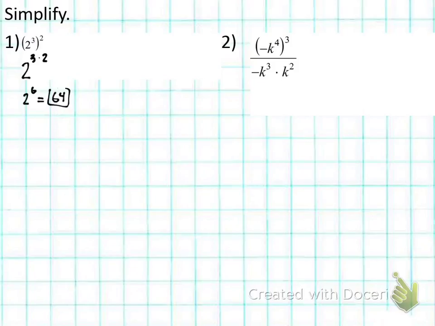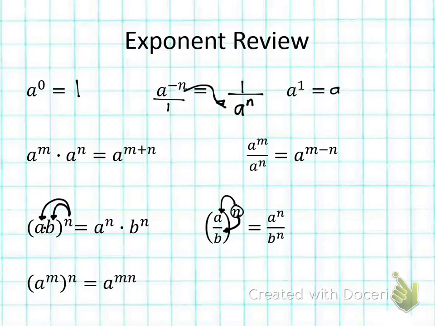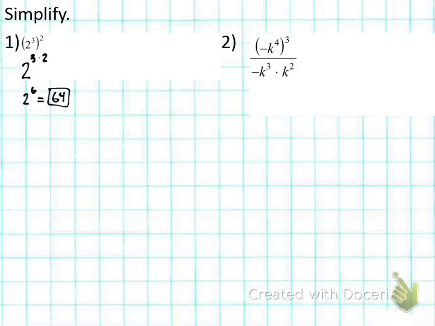So what did I just do here? First thing I did, read the directions, of course, always, and it says to simplify. So determine which property can be applied from the inside. I realized this is the power property, the last one that we talked about at the bottom. I looked at my notes, and then I applied that property from the inside to the outside. The inside here is 2 to the 3rd, raised to the 2nd, so I raise these two powers together, multiply them, and I simplify. Watch me do number 2.